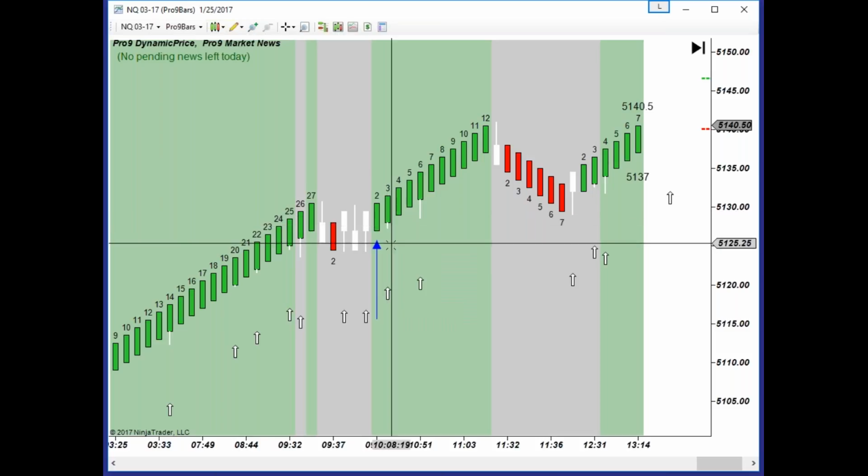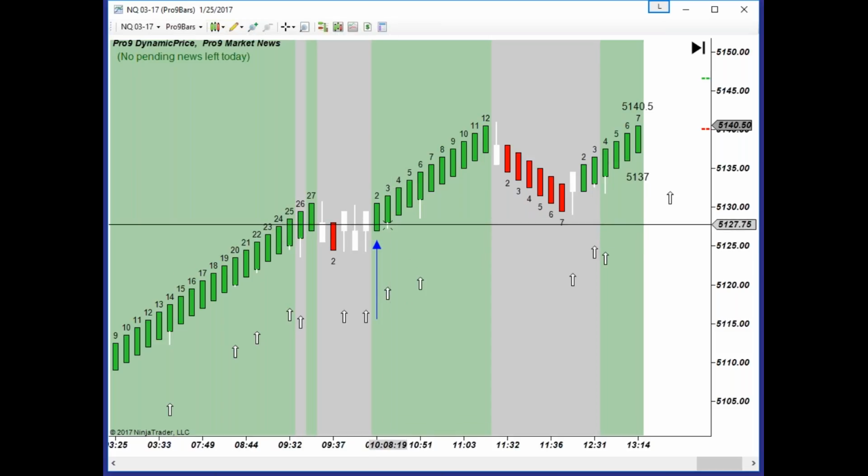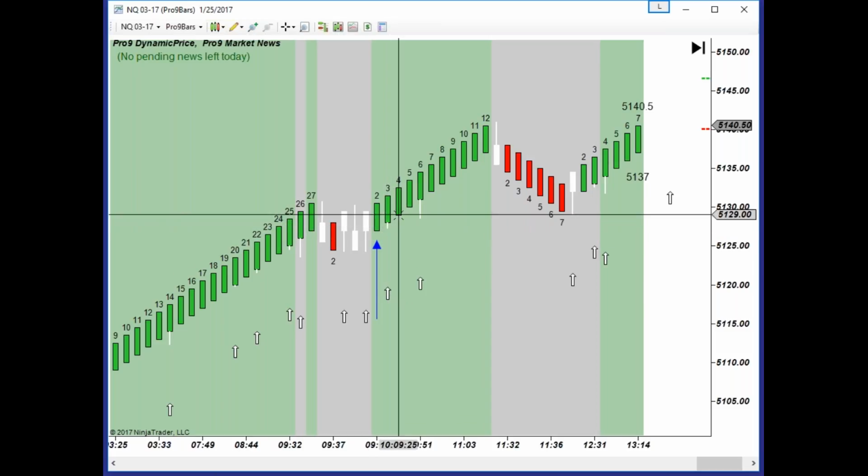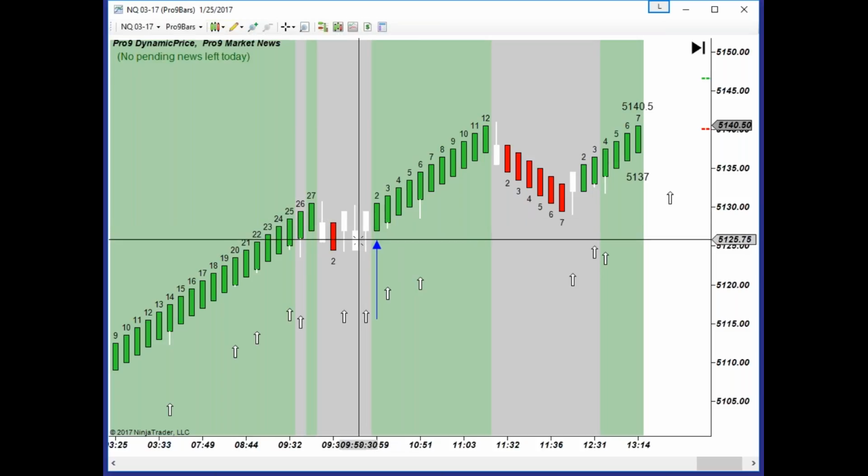Not near enough because we'd have a 22-tick stop before this bar closed and then an 18-tick stop here. But once we reach our profit target and our runner is at break even, we're not going to adjust it until the close of the 4th bar from our entry bar.